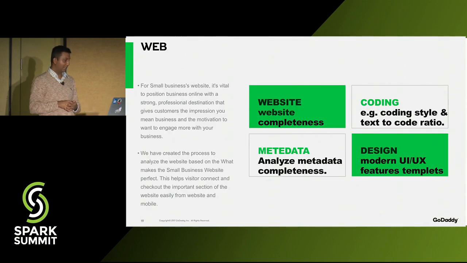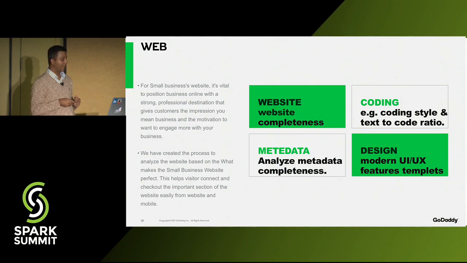So another component is the website, okay? We render the customers' or shoppers' website, we scrape the content, and we check how good the website is, or what the website completeness is, whether the website is complete from the web standard or not. Behind this, everything is coming from Apache Spark.